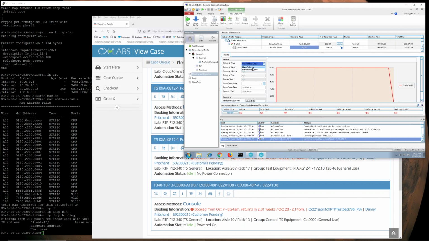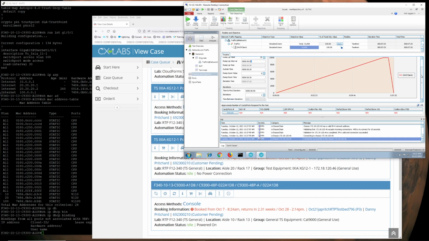But for now, maybe I just want to do users per interval. I want to do 25 per 1 second interval. That's what it's doing now. And so if I were to look at what this test is going to do, it's now going to take 7 minutes and 20 seconds. Or really, it's a little bit less than that. But it'll take about 7 minutes now for all 10,000 users to come online.